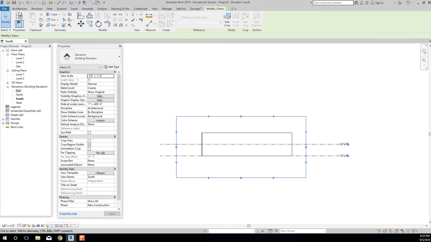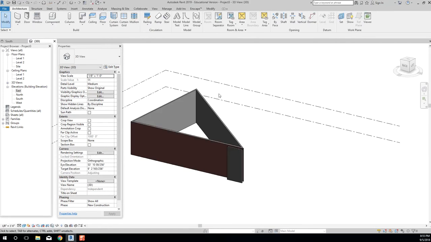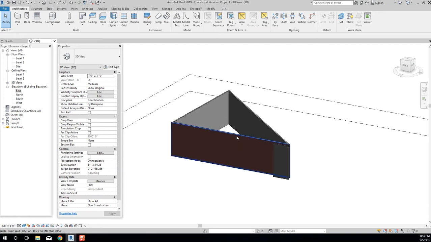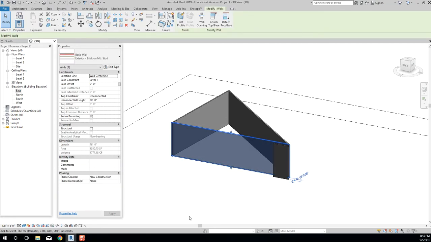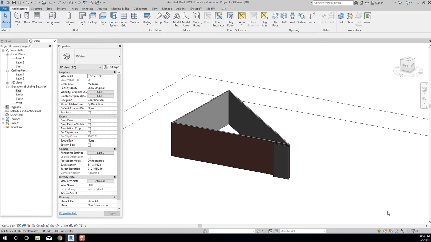But I have this little pair of sunglasses, temporary hide and isolate. What that will allow me to do is, if I'm in a view and, for example, maybe want to see inside this building, but I can't see through this wall, if I click on it, and I come down here and click on this little pair of sunglasses, I'm allowed to hide that element. Click. And it turns off temporarily, okay? I know that it's temporary because I get this little cyan boundary around my view, okay? I can come back down to hide isolate and choose reset, and then it comes back, okay?